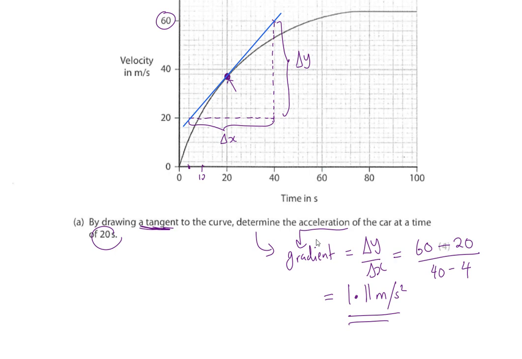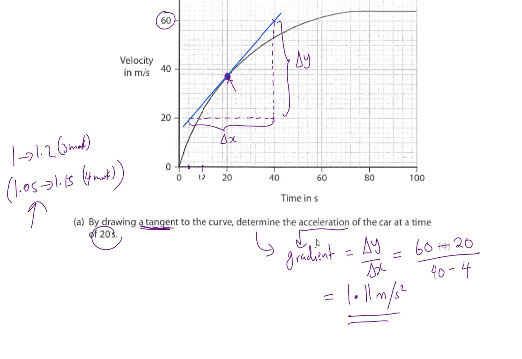And now the mark scheme allows a range. So for example, if your answer is between 1 and 1.2, this will be 3 marks, only 3 marks. Now if your answer is between 1.05 and 1.15, this will be full marks, 4 marks. You can see that my answer is between, yes, it is between, so the range of my answer is shorter. So my answer falls in this shorter range here.